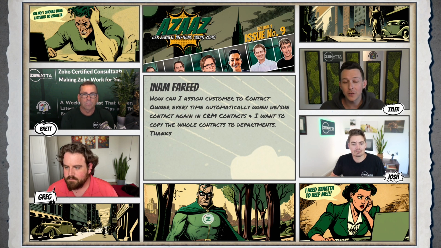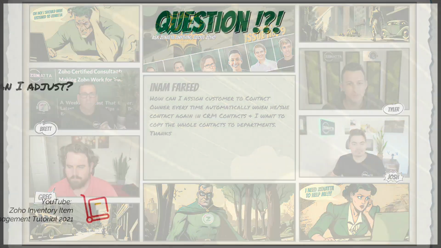Because they're a part of that same group or team. If it's really important to balance the load between a department, you could write a little Deluge function that would do a round robin, right? And get all the people in a certain role, rotate through them, and make sure that everything is spread out. But yeah, it'll have to be individuals, not departments, but you can share it based on how you need it with those role settings.